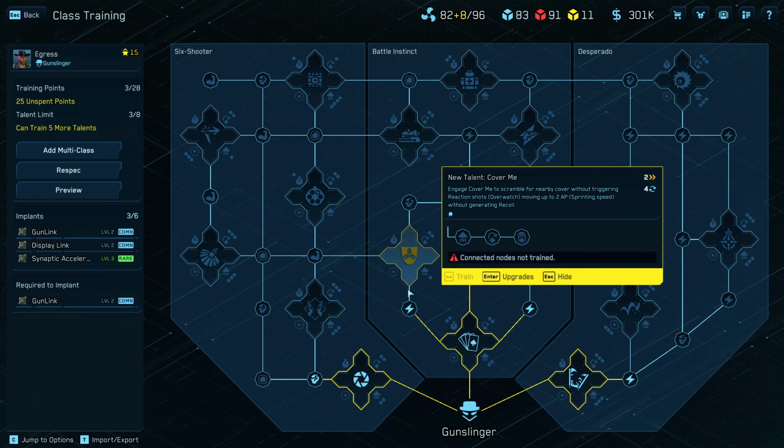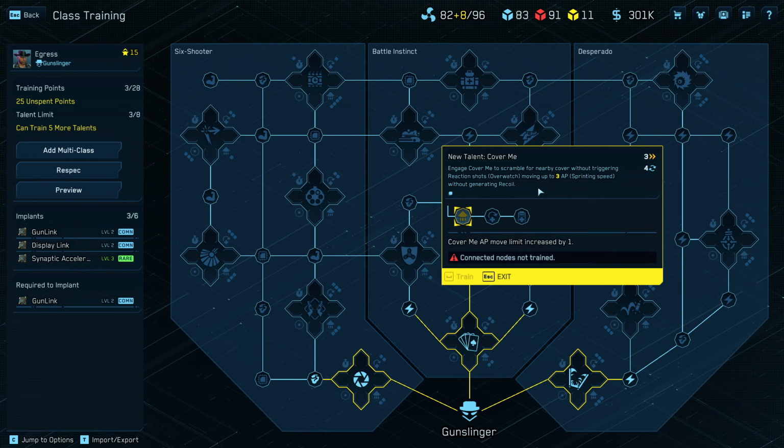The fact that it's active, for me, helps me realize, oh, right, I've got this talent, I can use it. This lets you leave Overwatch cones. Now, you won't always get away with 2 AP. That's, I guess, not always going to be true. You can get a 3rd action point of movement as well.